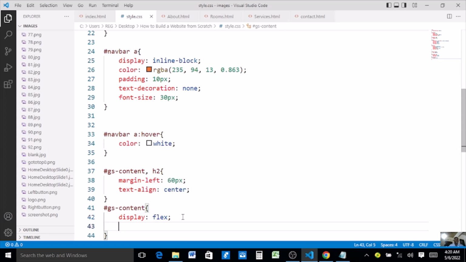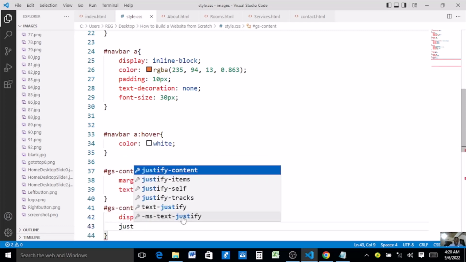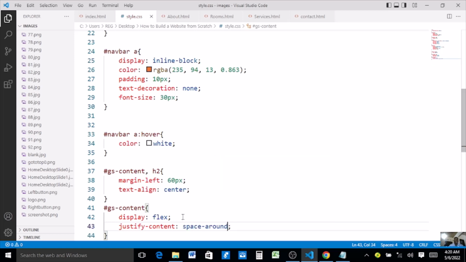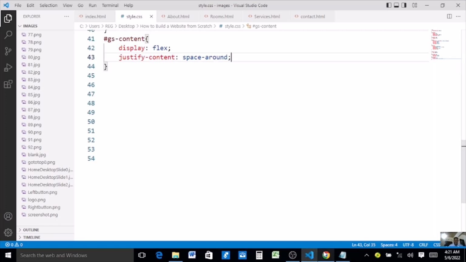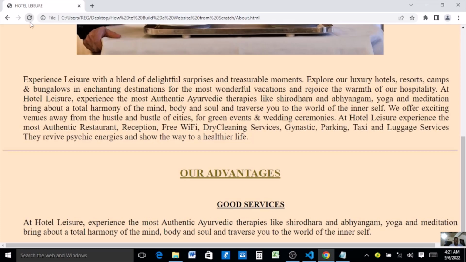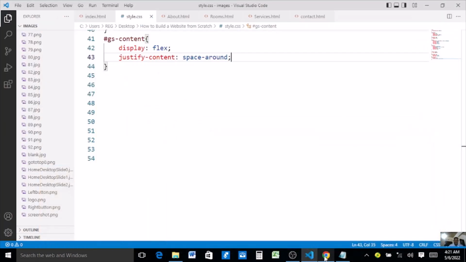Let's add justify content space around. Let's come here, let's just refresh and see. Let's go back here again.